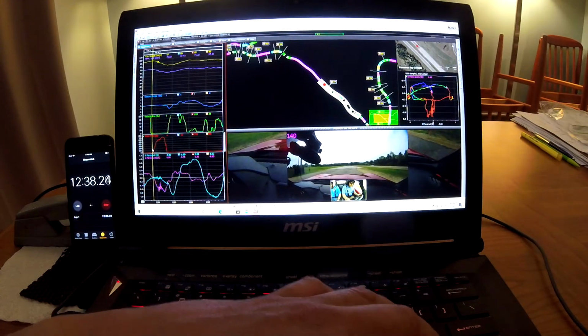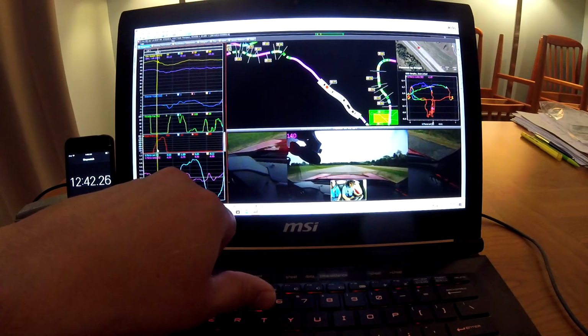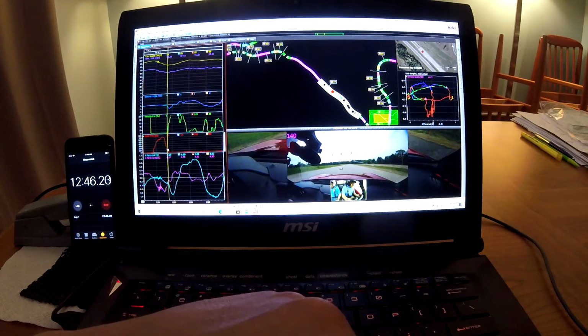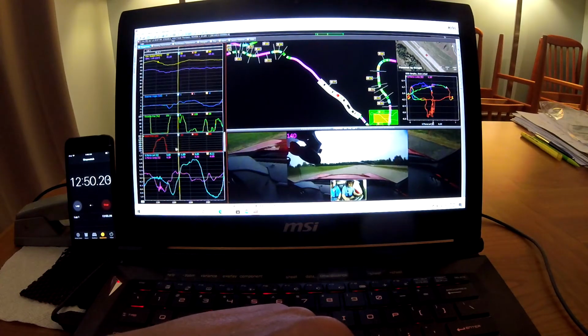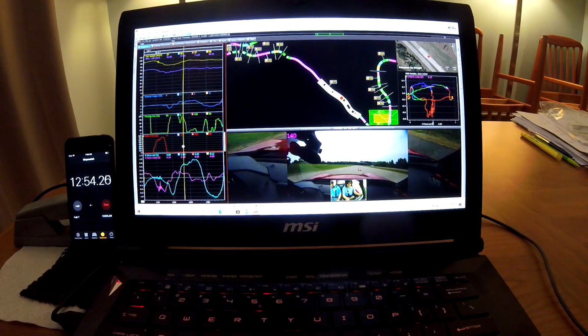So he's braking before the concrete, or as he's crossing over to the concrete, and turning in. Let's see here.